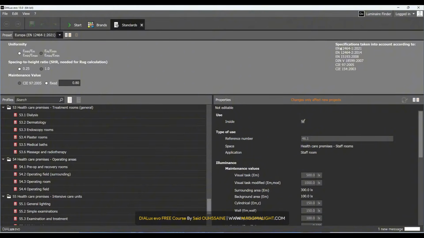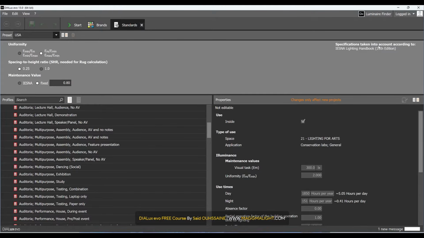And if you go here to specifications taken into account according to, we have this standard, and this one here is actually for the outdoor working spaces or the working areas. And other standards, if we go to the USA, the specifications taken into account according to IESNA Lighting Handbook.